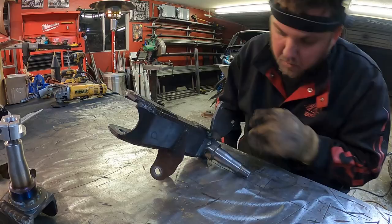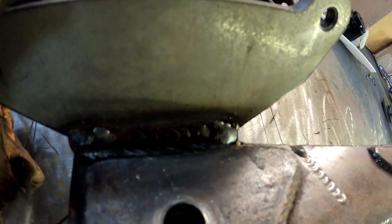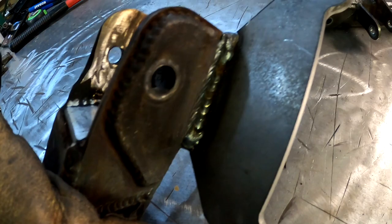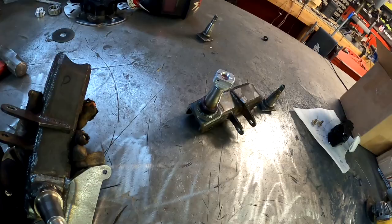All right, so here we go. Let me get some light in there. Got the inside welded, outside welded. So there we go. This one's done. Gonna go ahead and do the other one. I'm just gonna time lapse the whole thing.